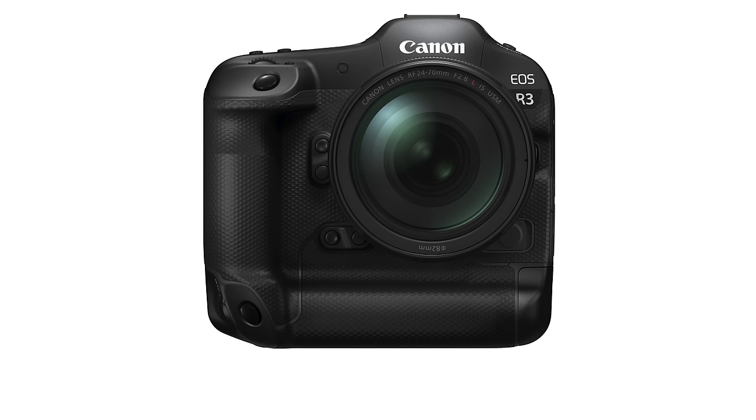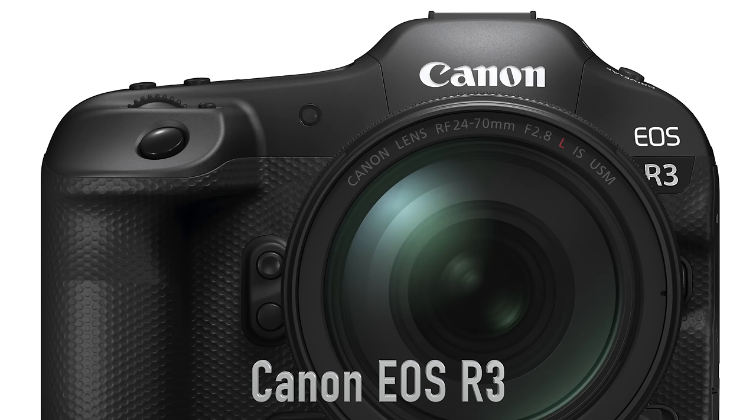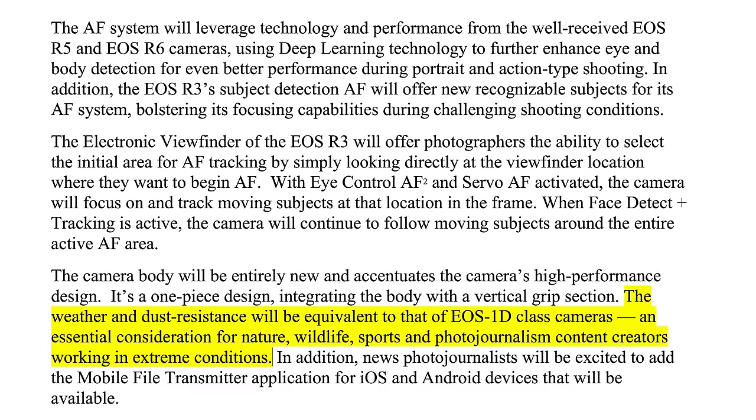I mean, this thing just looks rugged. It is sexy and rugged. Look at that texture. This is a distinct camera. That's a really cool texture. That's just going to look badass in my hands. It's taking that 1DX line and having an equivalent type of drip moisture resistance and durability, which I know is something that a lot of mirrorless users were looking forward to having.